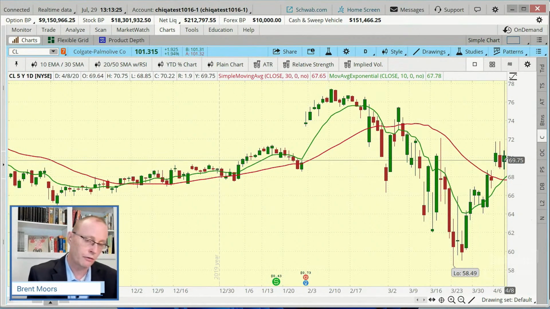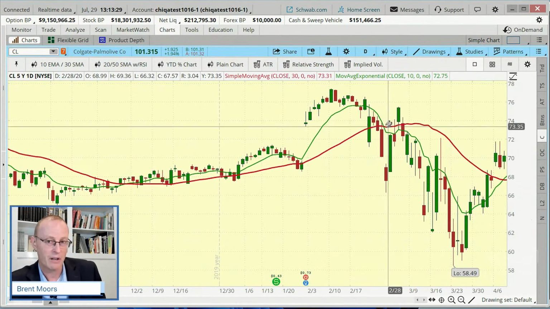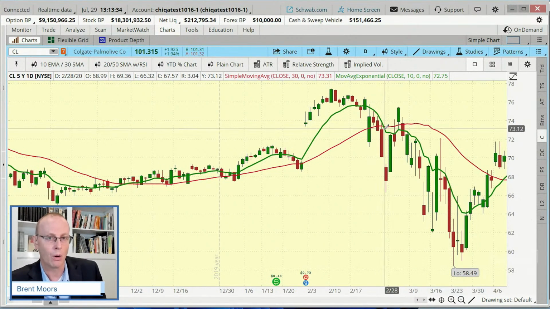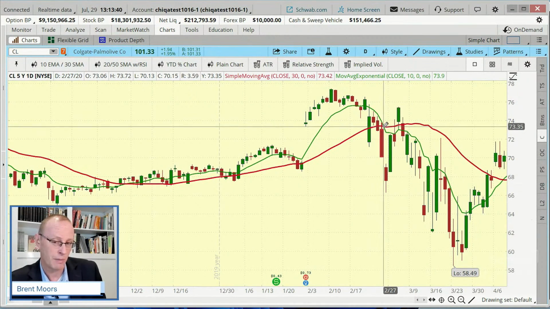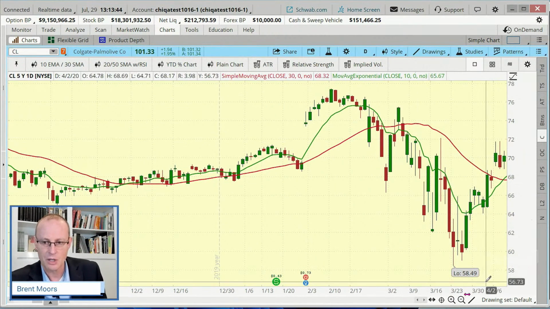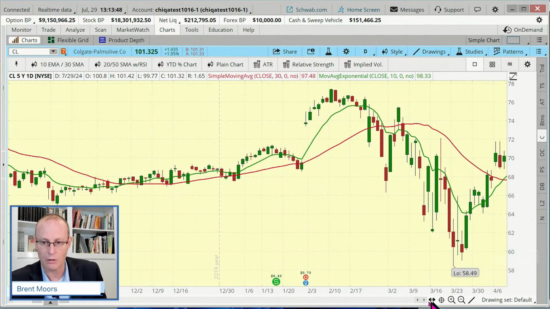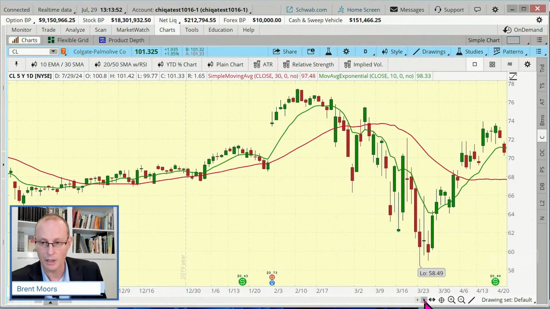Now, could I do this for a bearish trade? Yeah. I could have done it right here for a bearish crossover where the 10-day exponential crosses below the 30-day simple. And that actually probably would have worked out fairly well in this case. But that was kind of a weird situation. We're back at COVID time on this. So let's see how long we're going to get. Well, I'm going to stay in until we cross back over. We'll see how this trade does. I have no idea what the graph does from here.